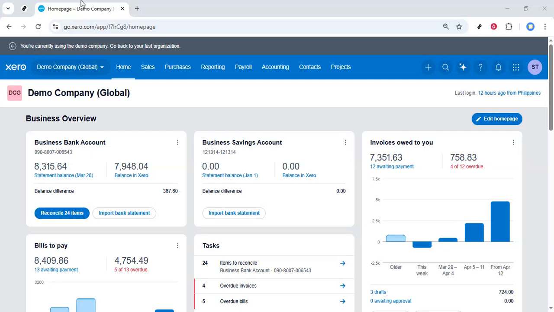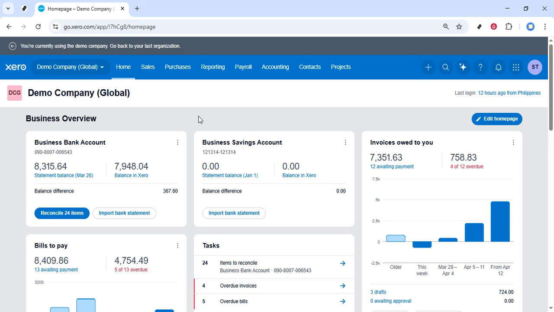In this video, I'll guide you through how to convert a purchase order to a bill in Xero. This is really useful when you've already raised a purchase order for a supplier and now need to turn that into an actual bill you can approve and pay. We'll go step by step on screen and I'll explain what's happening as we go so you know exactly what you're doing and why.